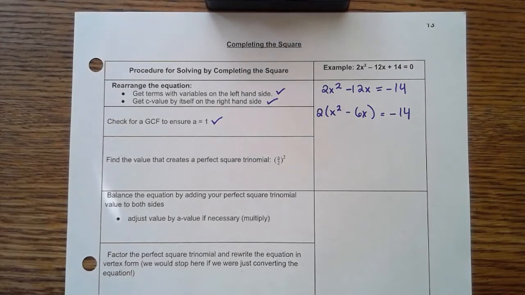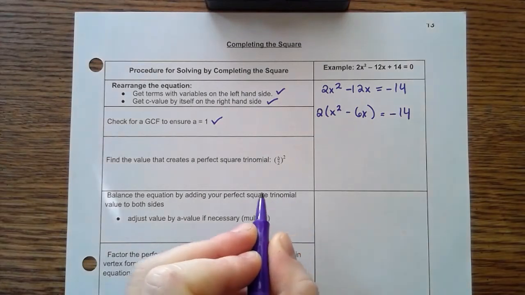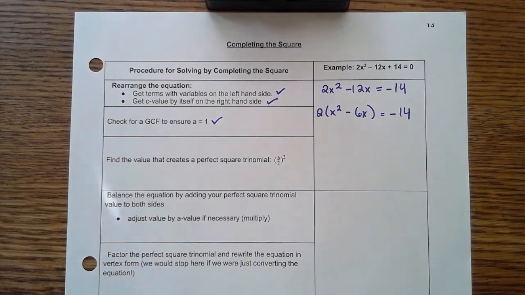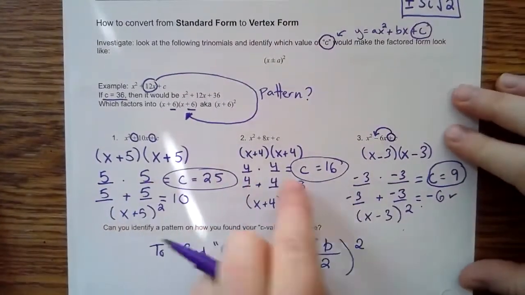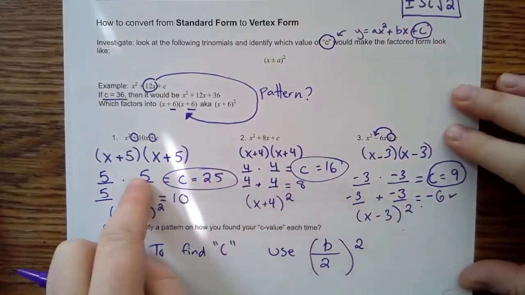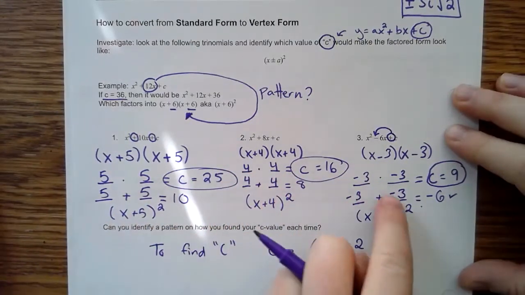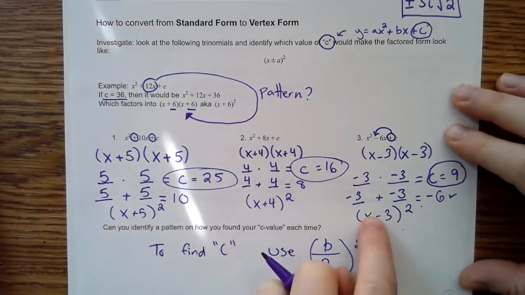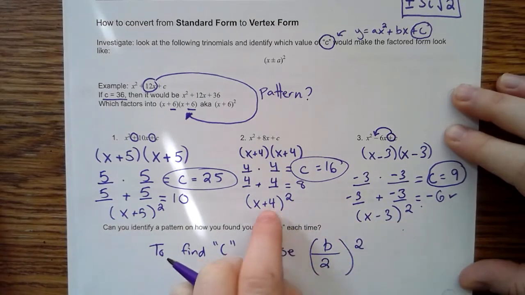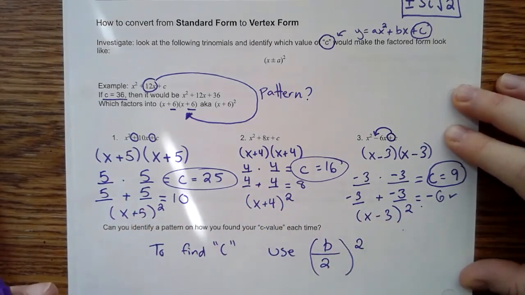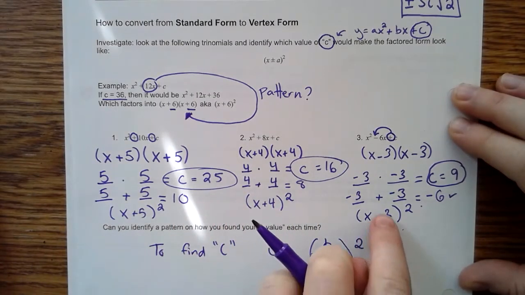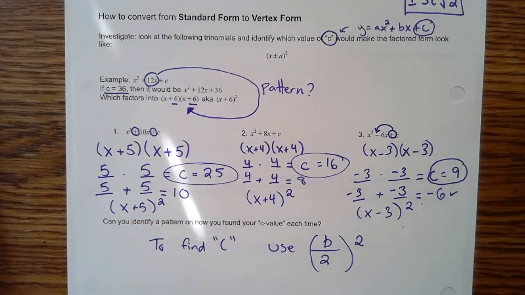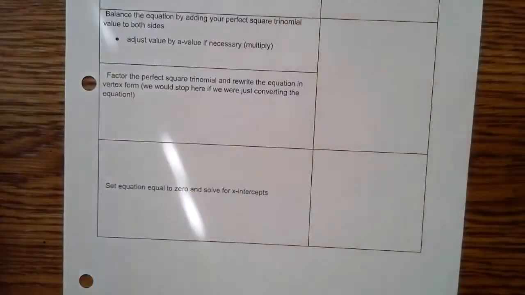Find the value that creates a perfect square trinomial using b over 2 squared. So some of you might be like, what even is a perfect square trinomial? What do those words mean? These are perfect square trinomials. And they're perfect square trinomials because I can write them in this format, perfect squares, right? I could just square root these. So our goal for completing the square is to transform our equations and our functions into this format so we can solve easier. Okay, let's see what that looks like.